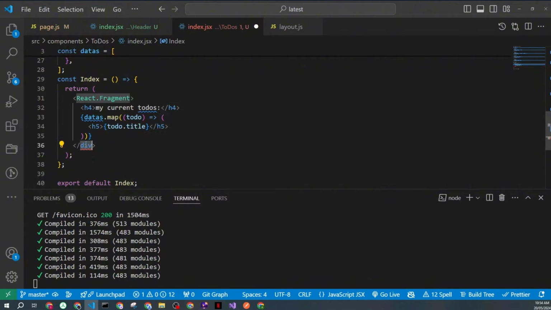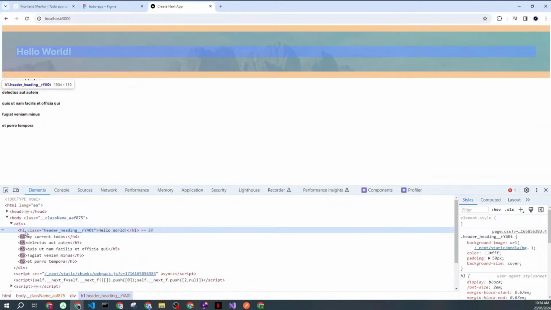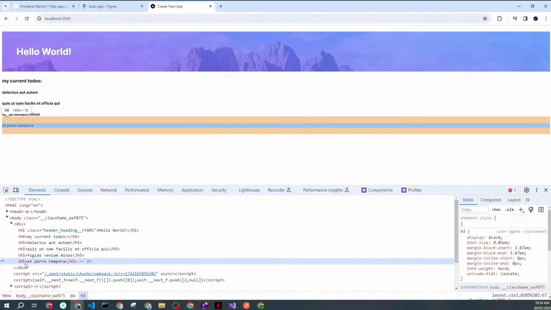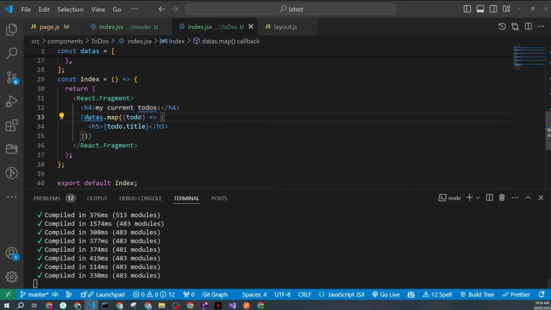What it does basically is it is an element, but it's not a real HTML element. All it does is wrap, but in the actual source file, there will be nothing there. Okay, so if we save and go back to our source file, you can see now we have our H1, and immediately the other children in my component, which is H4, then H5. So you don't have any other parent level there.